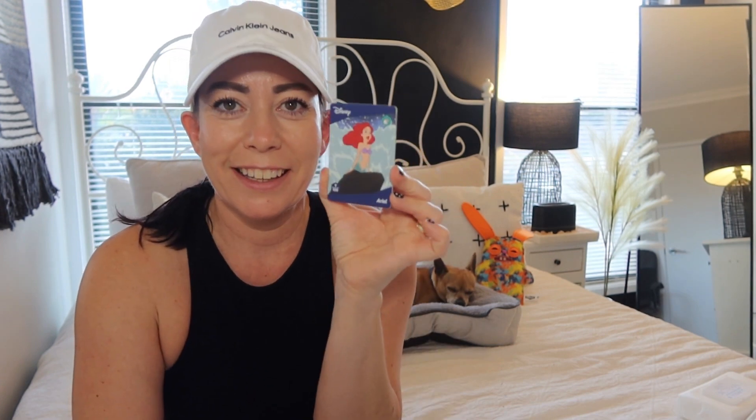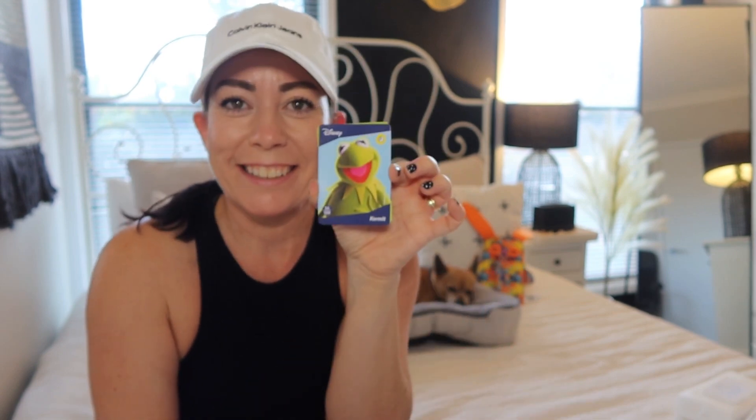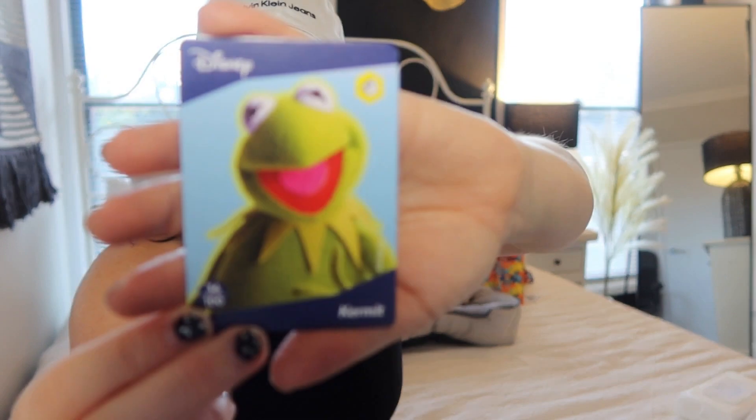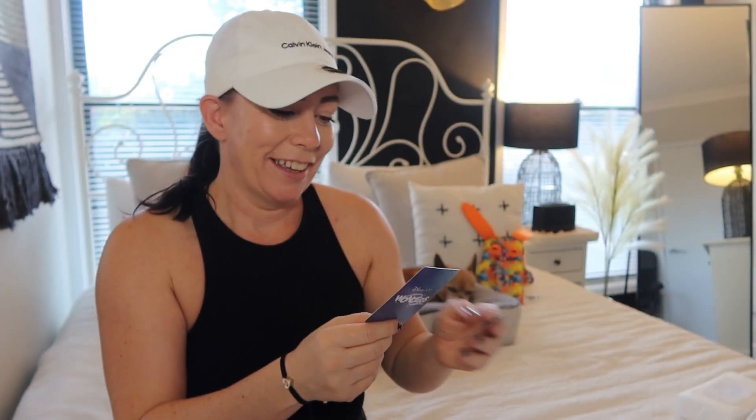Like Top Trumps sort of games. This is Ariel from The Little Mermaid. So this is pack number two — oh, you've got Kermit! Kermit the Frog, I love Kermit the Frog. And we've also got Kevin and Doug — those are from Up. It's the cartoon with the old guy who lost his wife, and he fills his house with balloons and it goes up. They are so cute.